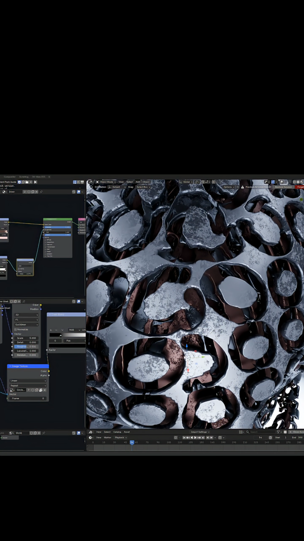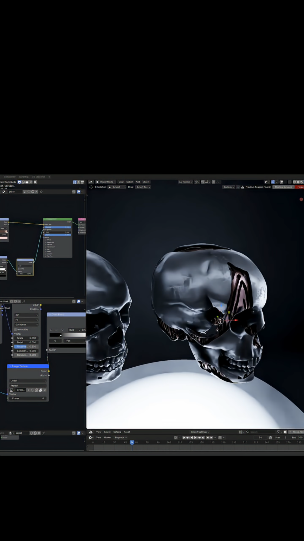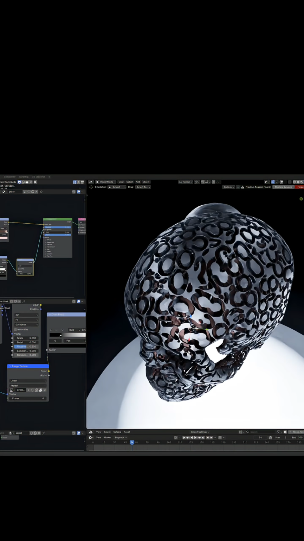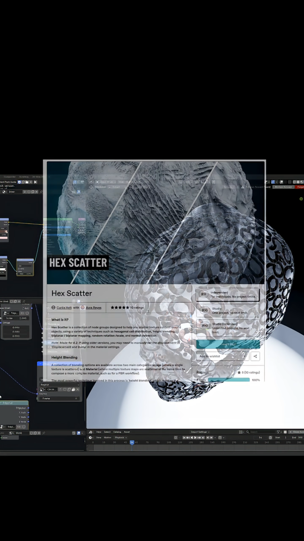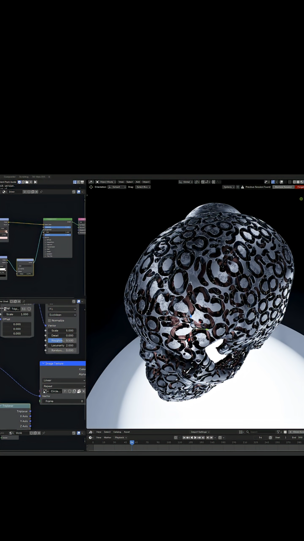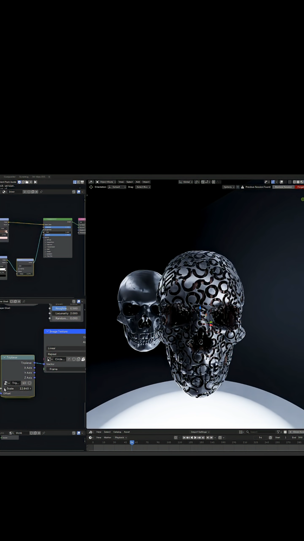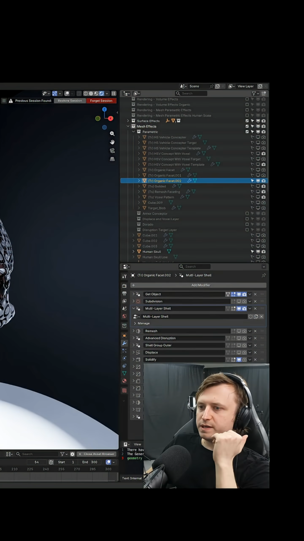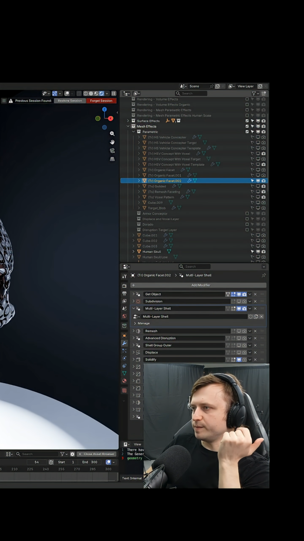But there's also the scatter map method, which is much more random, but I need to scale that up. So it's less of an obvious projection, much more randomized, reminiscent of things like our hex scatter. We can also blend the edges a little bit as well, which will slightly change the result. So you end up being able to get an infinite number of variations just based on the input masks and the parameters you want to use.